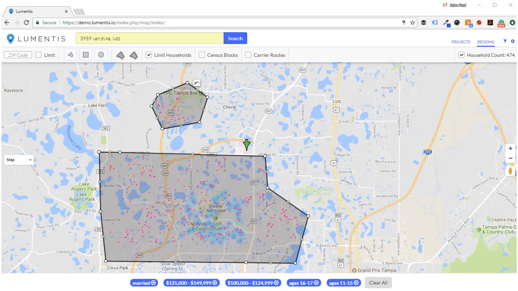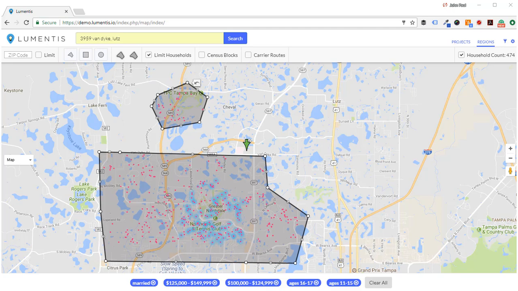So now that we've identified the households with the students that we're interested in, we can use that data in any of our marketing campaigns such as print and email and Facebook in order to reach this audience. Rather than buying a huge amount of data like we're used to doing and doing kind of a shotgun approach in order to reach a huge audience, we can be very laser targeted and create campaigns which are very highly tailored to the audience we're interested in.